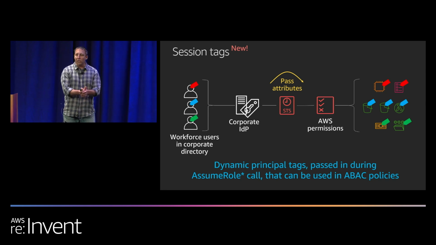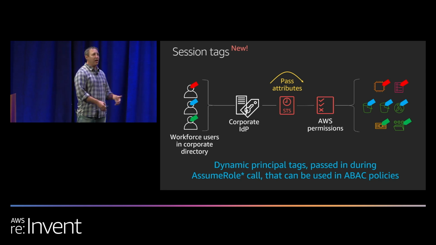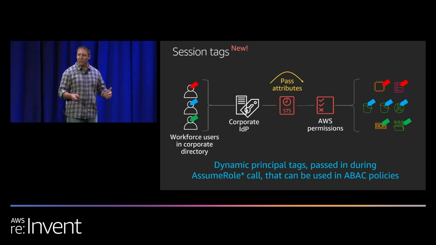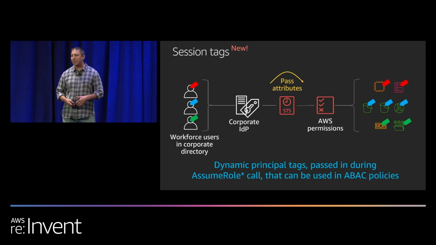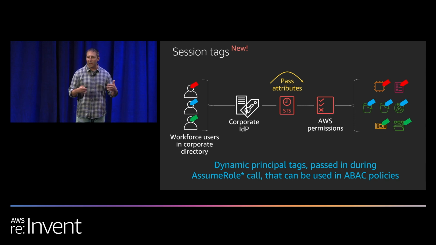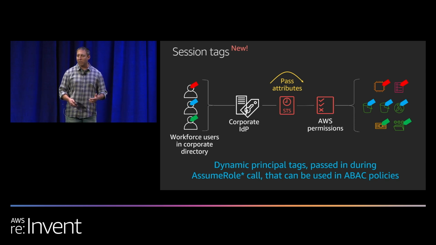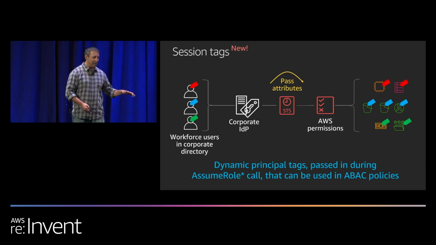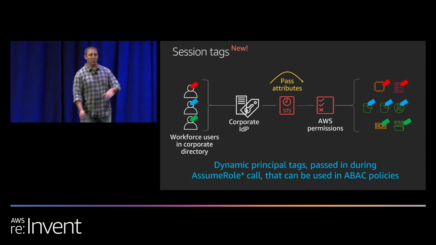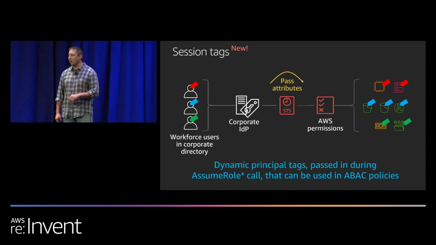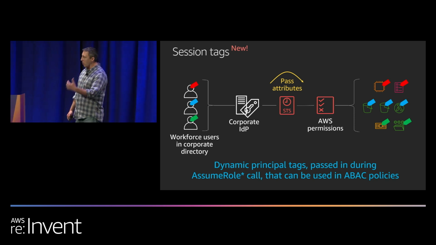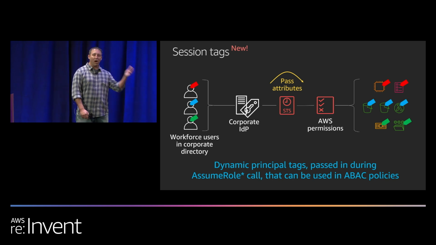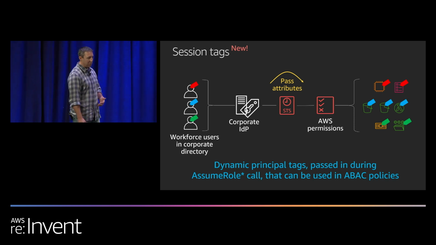Okay, so that was principal tagging, right? I statically tagged principals. The next thing, if you haven't heard of this before, it's because it's very new. In late November, we released session tags, right? So session tags are essentially the same sort of concept. But now I'm backing up where the attributes come from on the person into an upstream identity provider. So this could be Active Directory, it could be Okta, it could be Azure AD, it could be OneLogin. It could be essentially wherever the source of truth for your users is. And again, I can draw in these attributes across that federation boundary and then use them to make access decisions in AWS. It's a really awesome new capability.